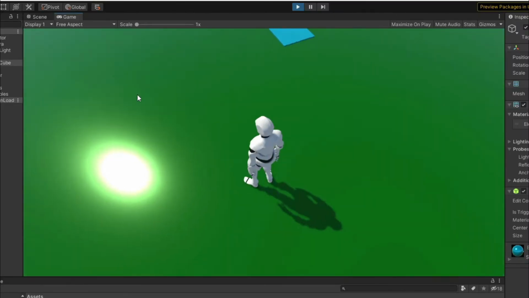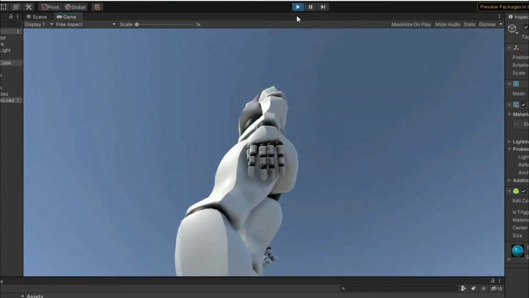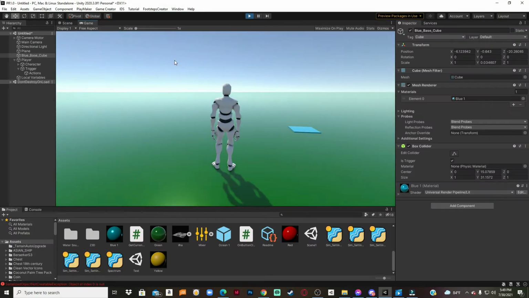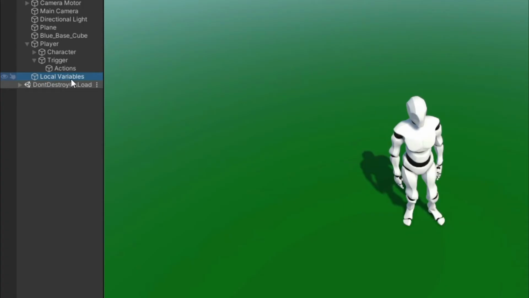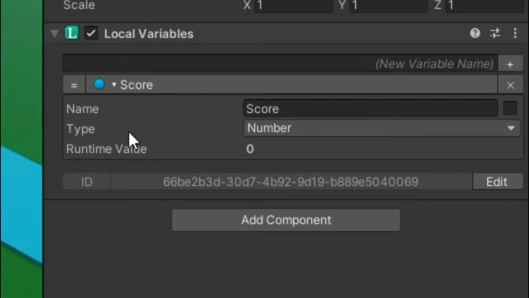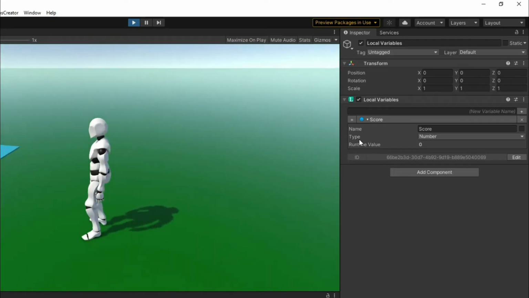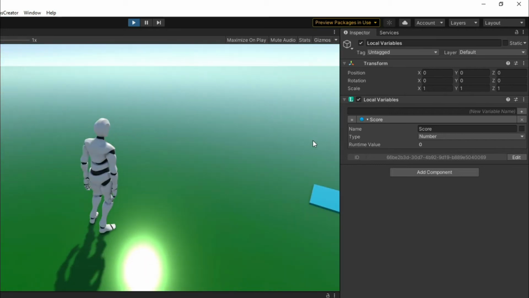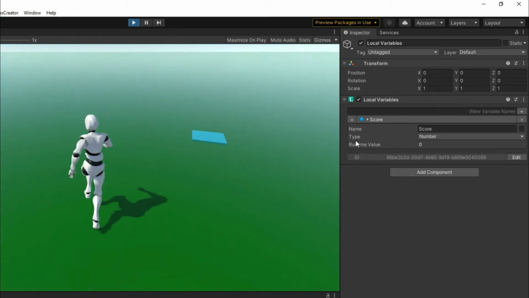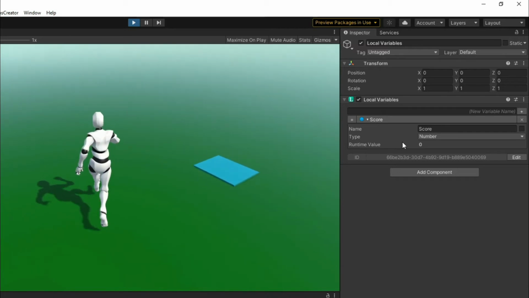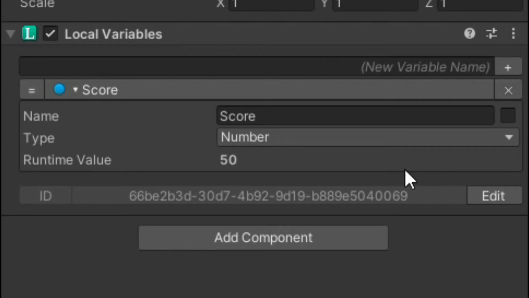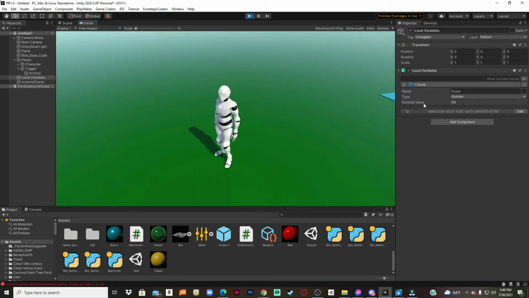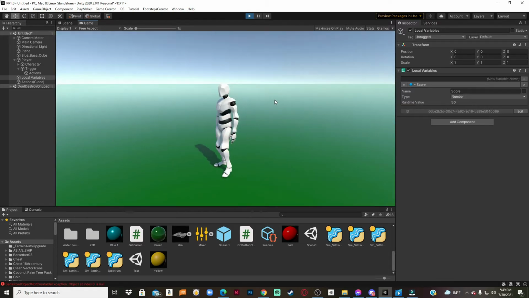To test this out properly, while we're in our scene, make sure you've hit play, and just click on the local variables, and we'll notice the runtime value, runtime being when the game is playing, that right now we have a 0 value of our score. And that's fine, that's what's expected. So we're just going to run over top of it, and we'll see now that the runtime value is 50. And that's exactly what we wanted to happen.